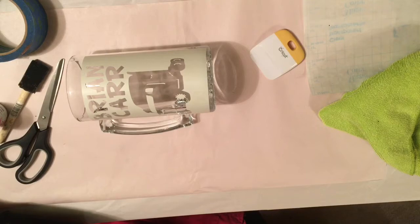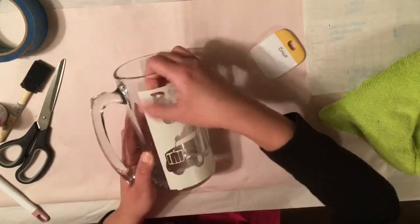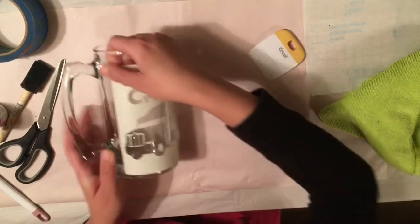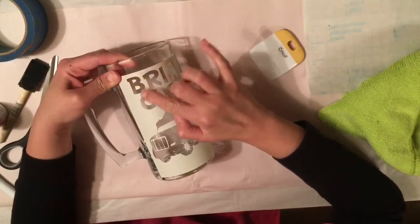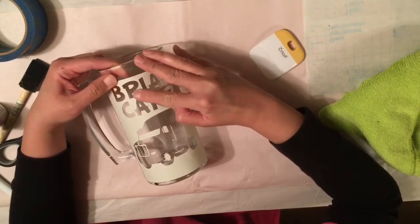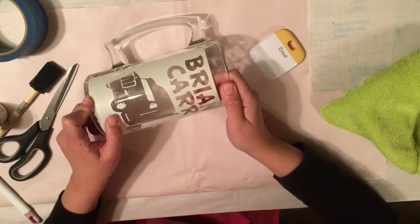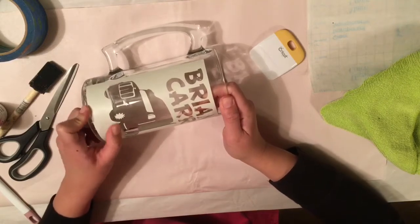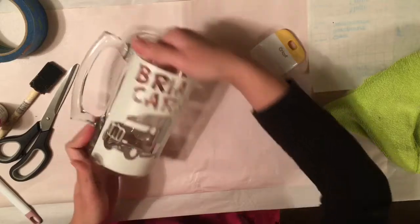After this, you would want to press down on your vinyl again, once again, to make sure there's no air bubbles. We also want to make sure that all the little pieces of vinyl, all those details, are stuck well to the mug.